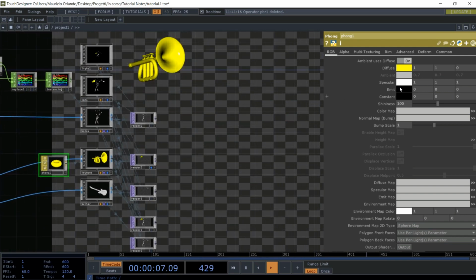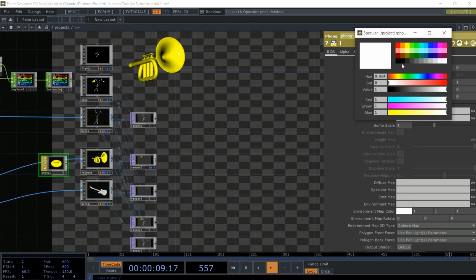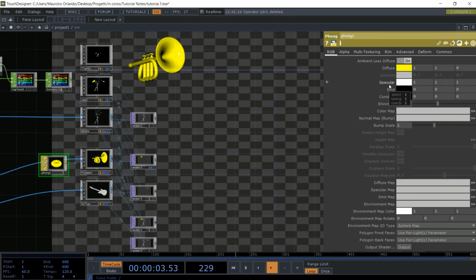So what changed is the specularity, we can see this white spot appearing when the specularity is higher, and I changed the color, of course. And then I want the trumpet kind of shiny.